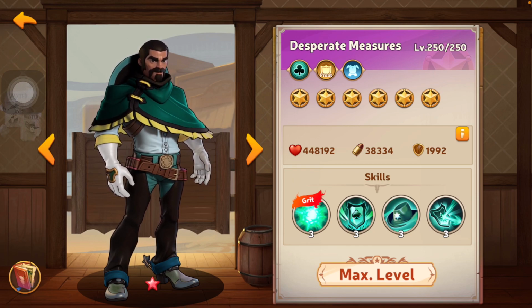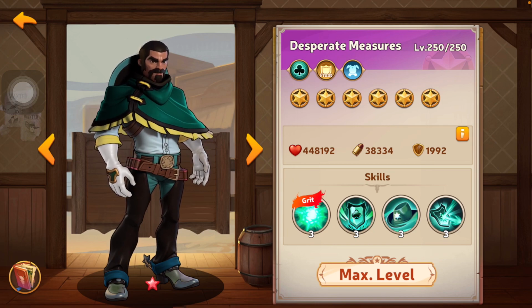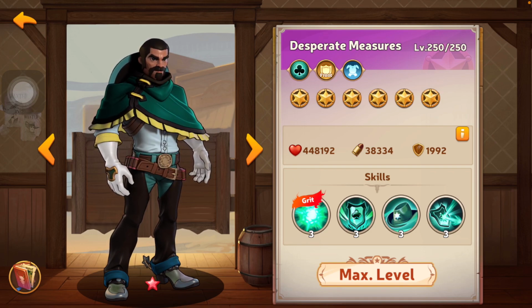But I mean, he's a tank. He usually is not going to last the whole match unless you're pretty much punching down, meaning that you're stronger than the enemy that you're facing. So this is why he's number 4.